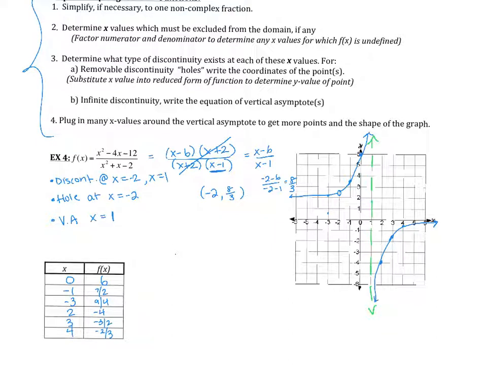Tomorrow you'll see the next lesson about horizontal asymptotes, which will help make your sketch more accurate. The key things to remember: you're looking for values of x that make your denominator 0 — setting factors equal to 0 to figure out x values. Factors that cancel are your holes, and you use the simplified expression to find the y value. Anything left in the denominator is your vertical asymptote. Remember that a hole should be written as a coordinate since it's a point, and a vertical asymptote is an equation: x equals your number. After watching this video and completing your note sheets, there's a practice sheet for you to work on as well.